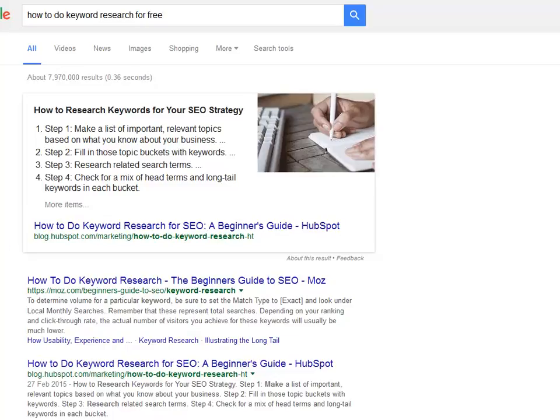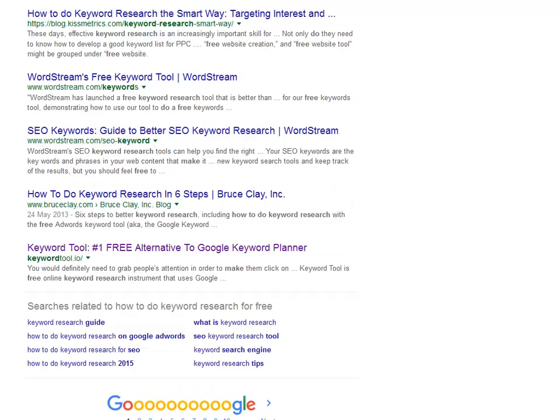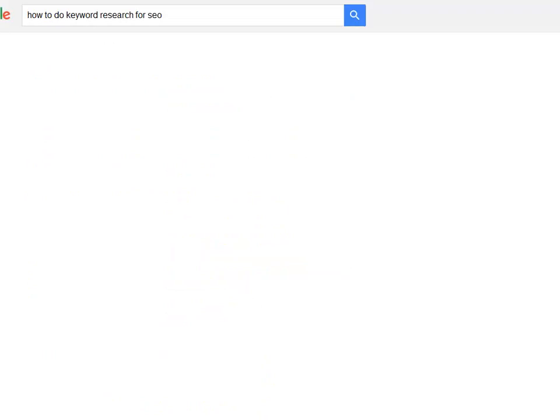And that's a really good, I like results like that, because it means that Google haven't really found very much to do it. They'll bold the words in it and so on, so you can see whatever's happening. So you've got the how to do keyword research there bolded, not as emphasised bolded nowadays as it used to be, but you see it a bit better there where it's showing it. So how to do keyword research for SEO, another possible phrase.